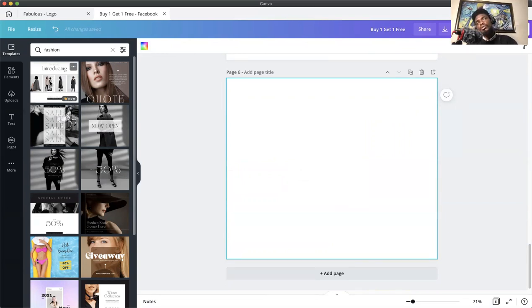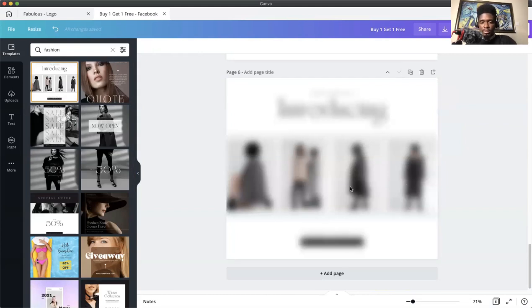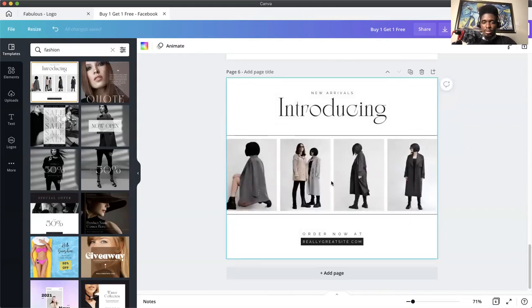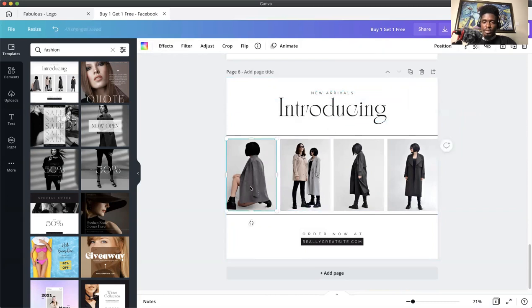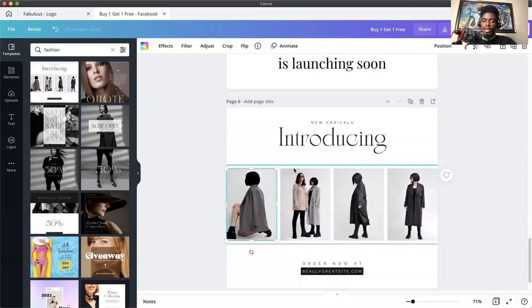If you don't have the pro version and you find a pro design, you know that you have a very good chance of replicating. Feel free to replicate. Except, of course, there might be some elements that are not there and you might just be able to improvise. All right. So I like this. It looks nice. By the way, it's pretty simple.